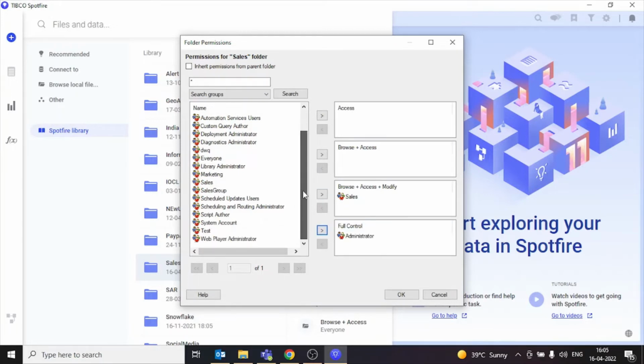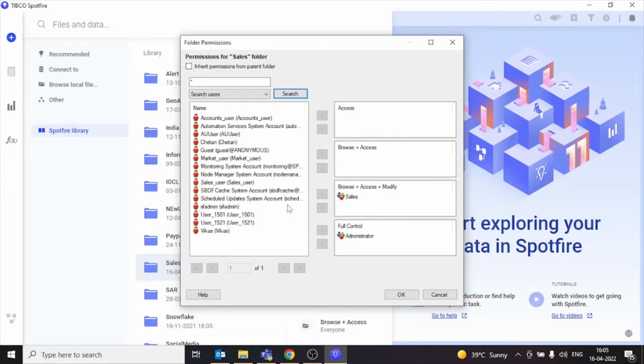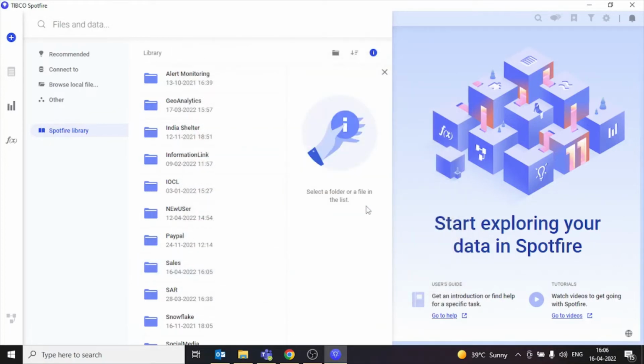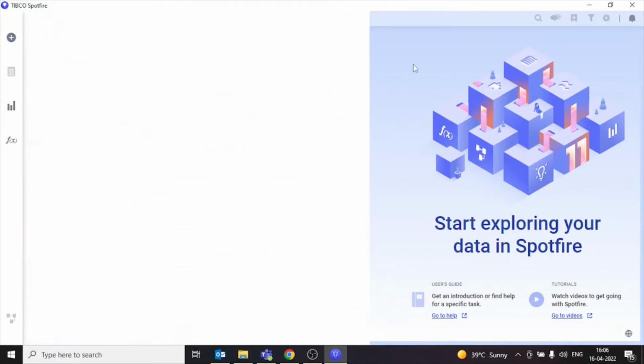And for some users, if you want to give only access permissions, you can, let's say this is my user 1501, give them only access permission, so that they can only access it. Okay. Now if I say okay, right now I don't have any file in it, I'll just close this.